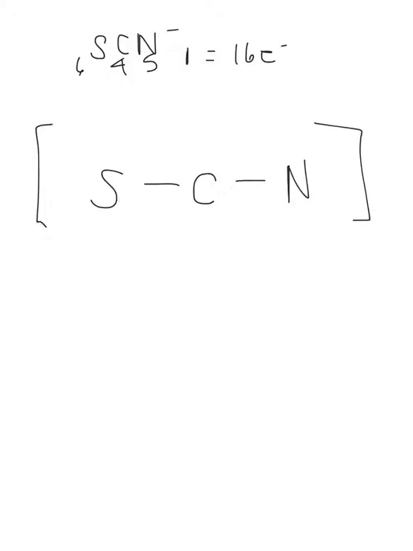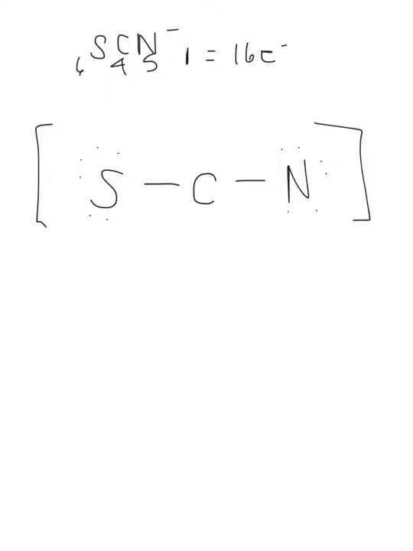If we write out the skeleton structure, we'll put carbon in the center because it has the highest bonding capacity, but also because it is the least electronegative atom. As we go through, we draw our atoms, we make our single bonds between them to make a skeleton structure. Then we add on the valence electrons to the outer atoms to complete the outer atoms' valence electrons. If we do a quick accounting of the valence electrons in the structure, we have a total of 16 electrons.